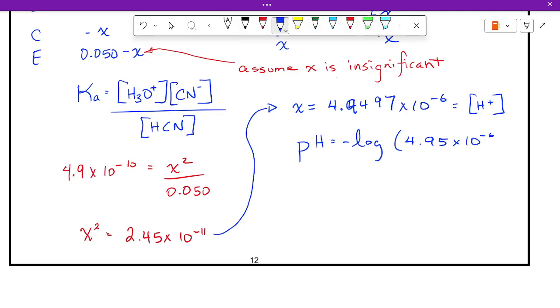Wait, why are we trying to find pH? Oh, what color? Uh-huh. Wait, so we find pH. pH equals the negative log of the concentration of H3O plus. So then the pH is equal to, did I get it wrong? Oh, wait, I got it right. Amy says I got it right. Times 0.05. Algebra. I got 5.305.